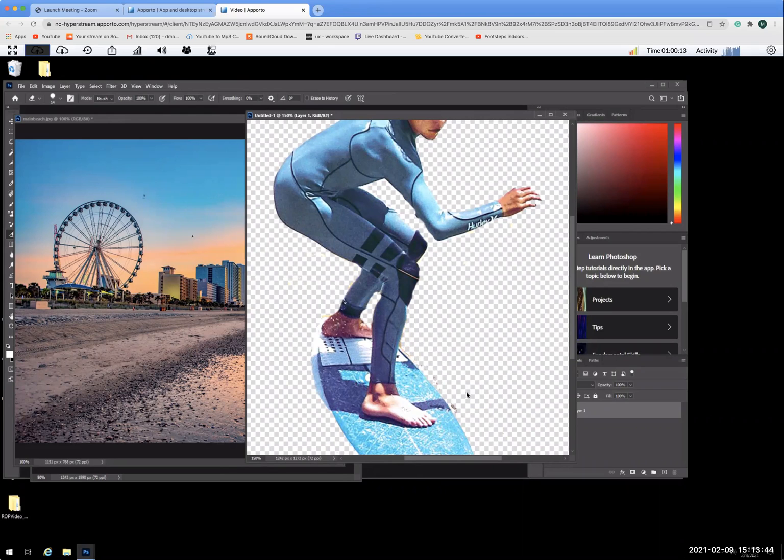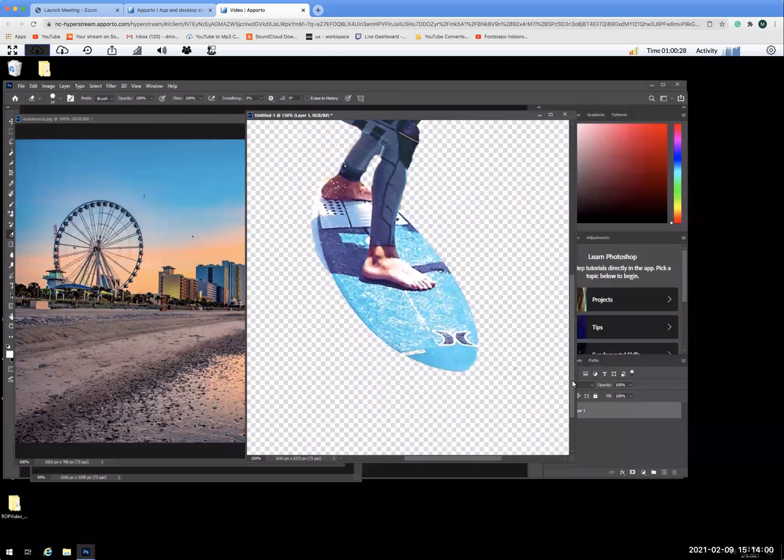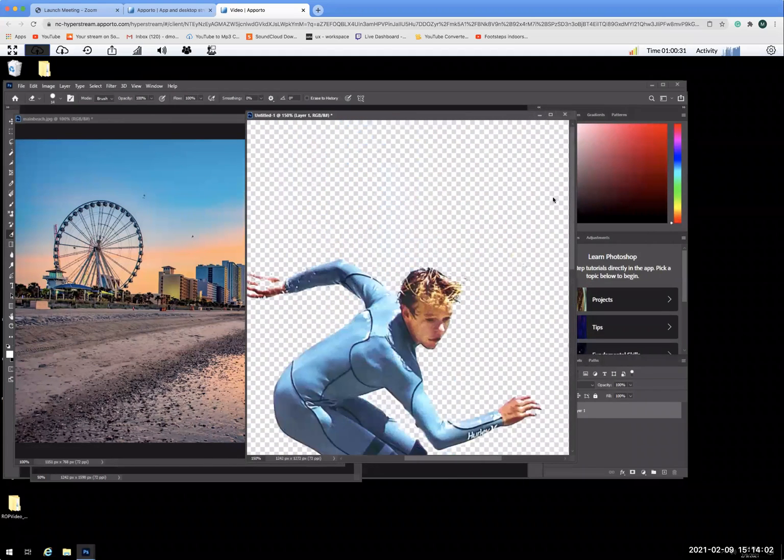But if you were doing something that was very fine point, sure, you're going to take a lot longer on it. But if you guys take too much time on each image, you won't get done in time. So I want to let you know that it's not too scientific what we're doing when it comes to size. Like you can see over here, we got a little bit extra, that's good. Clean up just around that hair. His arm is pretty much gone and that's okay, but when it shrinks back down, it'll be all right.